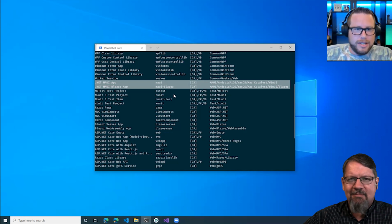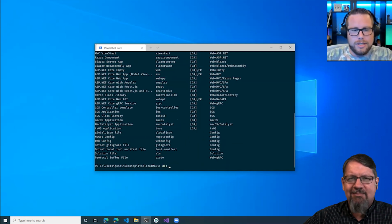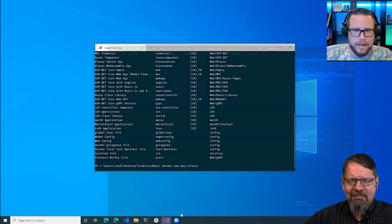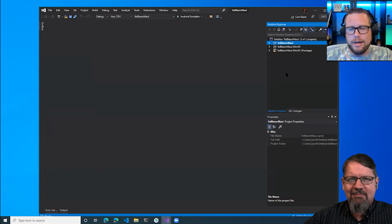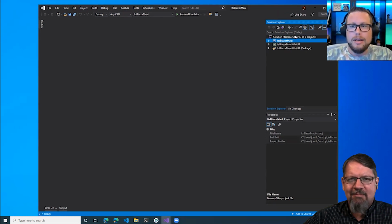Yeah. So we looked at the templates here. We've got Maui Blazor, and I could do a dotnet new Maui Blazor app. I'm not going to run that right now because I've got one nicely open here already. When you do a new template out of the box, the first thing you'll notice, if you saw the build demos, is that we've got a couple of extra projects hanging around for Windows. We're working on getting rid of those, hopefully very soon. We've got some things in progress there, so I'm excited about that. But it is nice that we can actually run Windows projects.